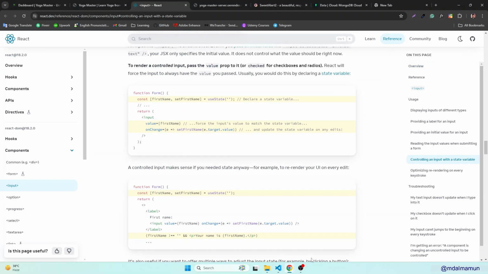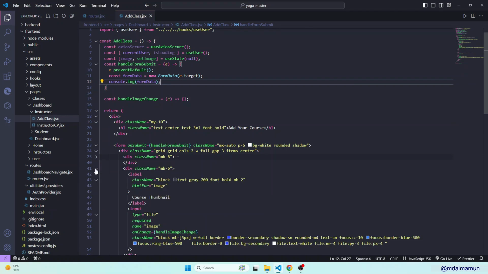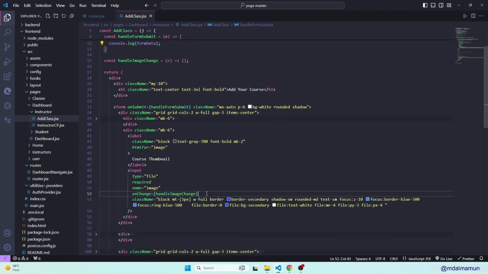Okay, here is where we use onChange. You can see we use onChange here, handleImageChange, and it's actually not controlled. We'll have to fix it a little bit later. So how can you do it? Okay, let me just do it. It's a very simple way.